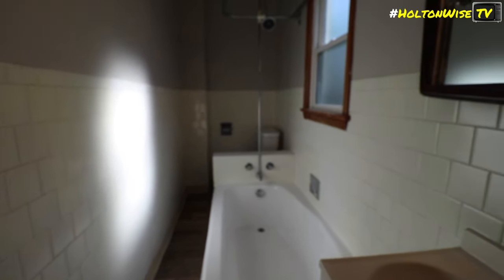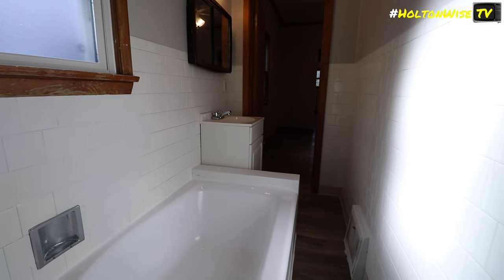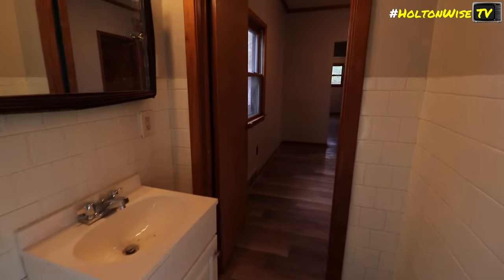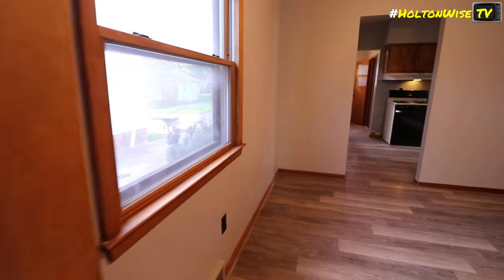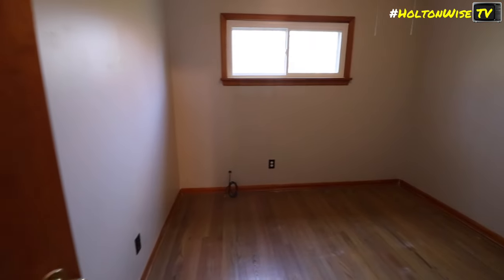That's such a weird bathroom. I don't know if you really walk in there and just turn around. You gotta scoot past the tub into the toilet. Yeah, it's super weird. I remember having a conversation with a couple of tenants about that. Is there another bathroom? No, that's it. That's all you get.